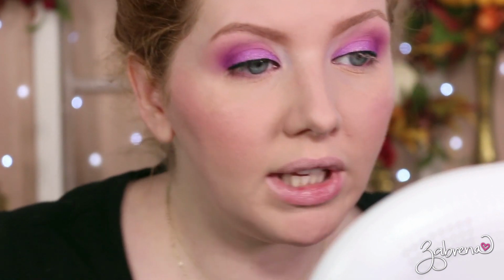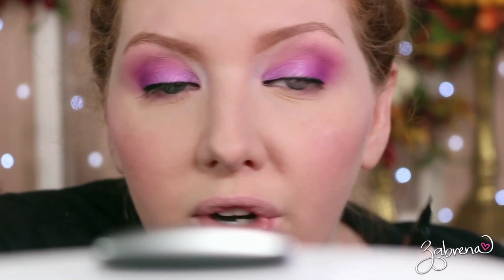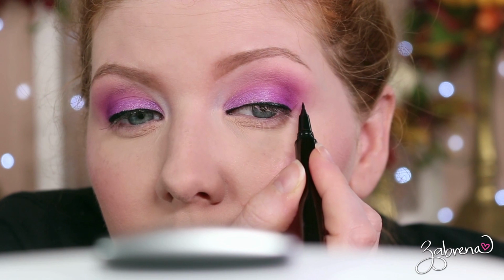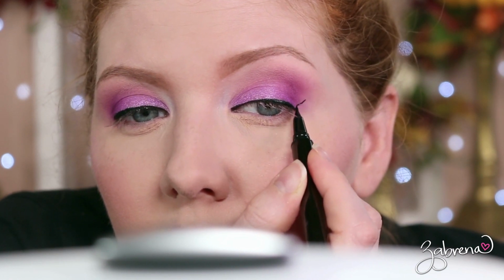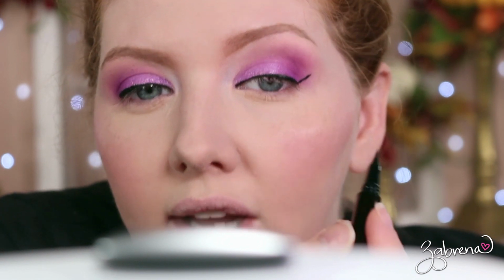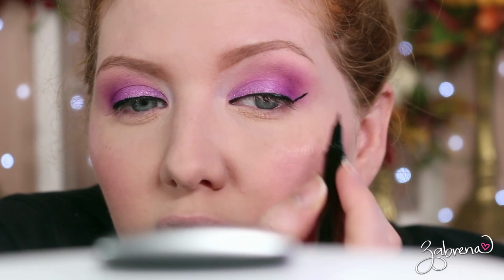No feathering, no bleeding, and applicators are a personal thing for everyone, like I had mentioned. I like the Tom Ford applicator much better than I did the Christian Louboutin already, simply because I like felt tip applicators better anyway. So I'll use the smaller end of that pen to create a wing on the outer corner and see how we do. Okay, it's a little stiffer. You can feel the stiffness of that smaller point.